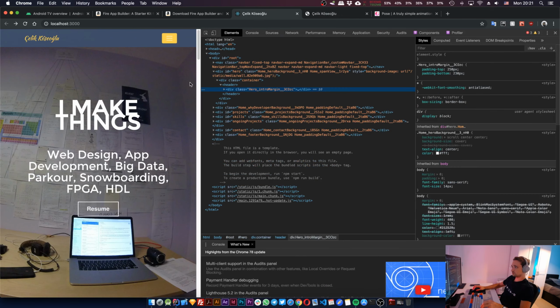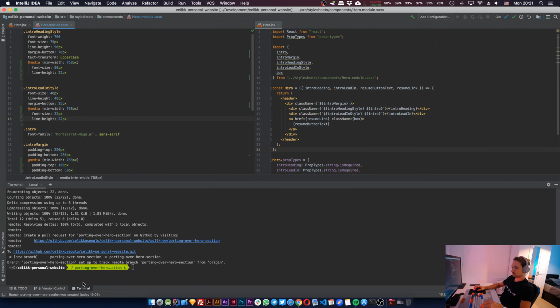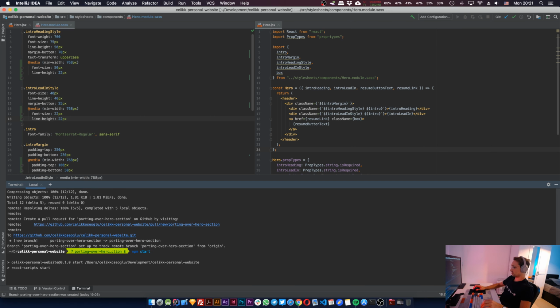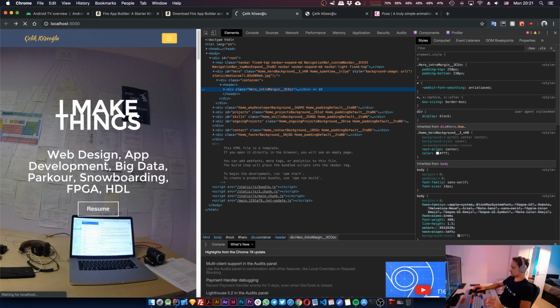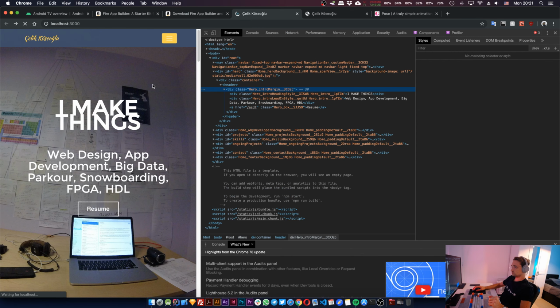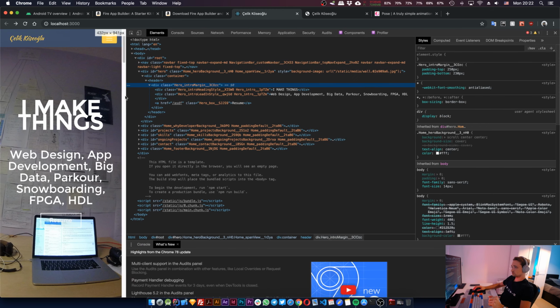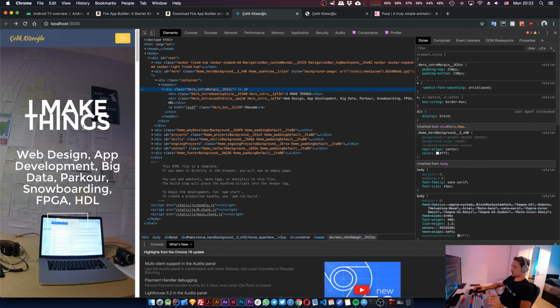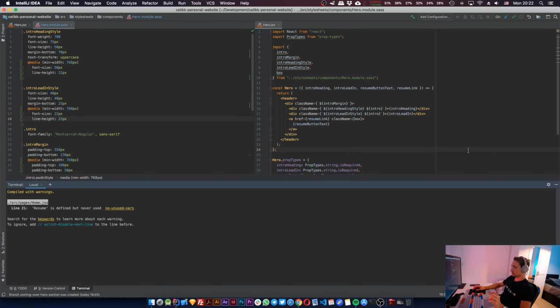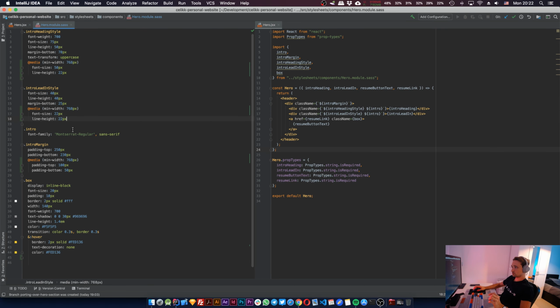Let's see. Oh, the server is not running. Let's start it. Oh, by the way, I created a new branch offline. I called it porting over hero section. It doesn't apply. It is probably because I should have changed these to max, right?